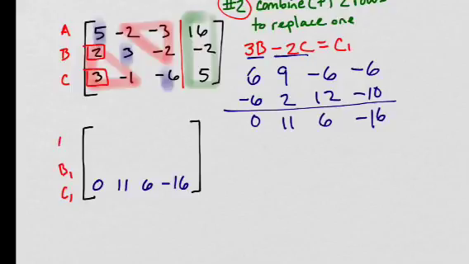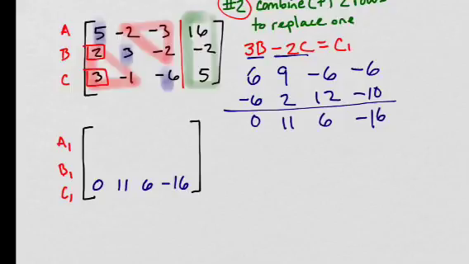Now, if I do that, it kind of implies that I also need to get a new B row and a new A row, and that's exactly what I'm going to do. So let's focus on getting a new B row, and I'm going to have the same goal for my new B row. I want to get rid of the first number there. So currently my B row is 2, 3, negative 2, negative 2. I want that first number to be 0.